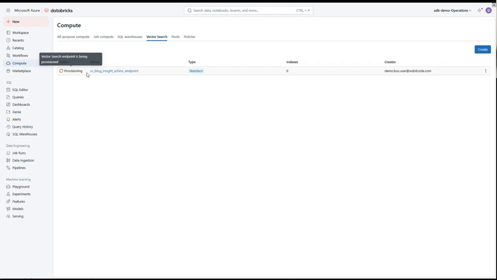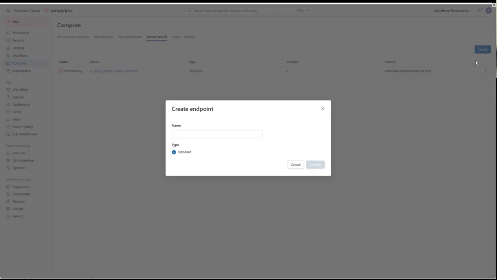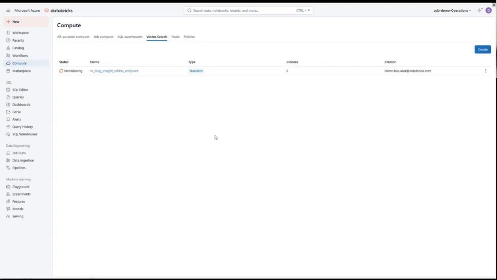So you can see this is the endpoint, or the compute, that we are provisioning right now through the API, but you can click on create endpoint on the left there and provide a name. It's a very simple interface. There's not much to this, because all the complexity of managing the vector will happen. The configuration for the vector setup will all happen at the index level. So this is just a container that holds the compute and helps us manage our vector indexes later on.